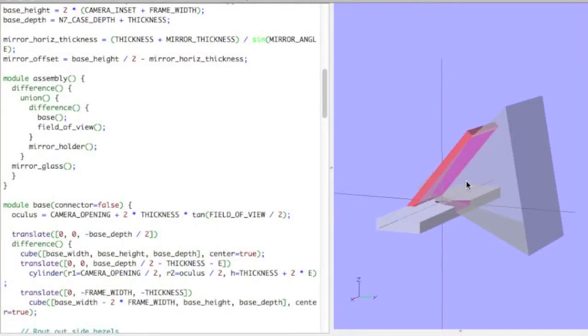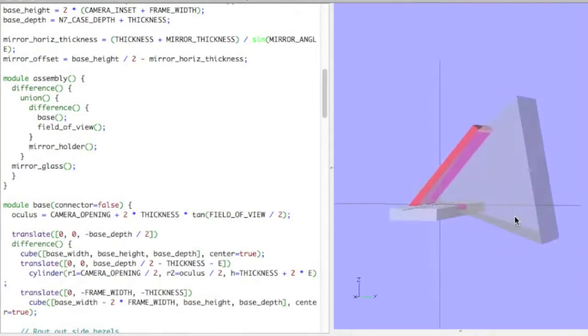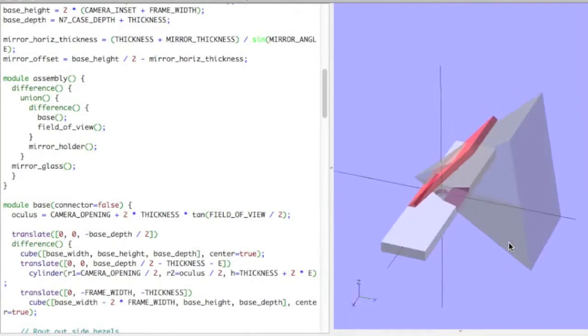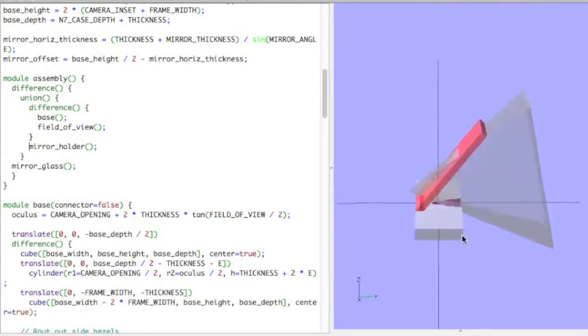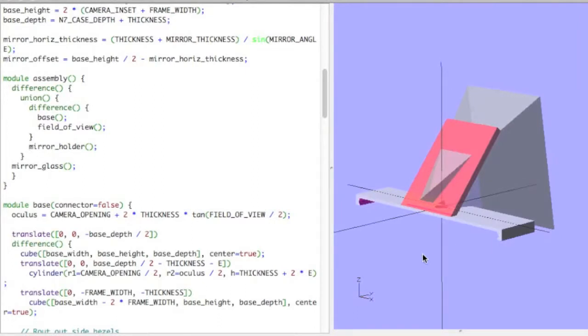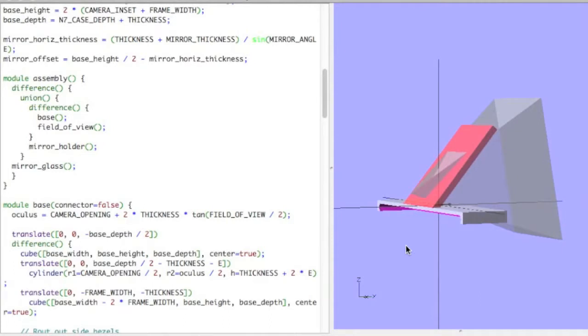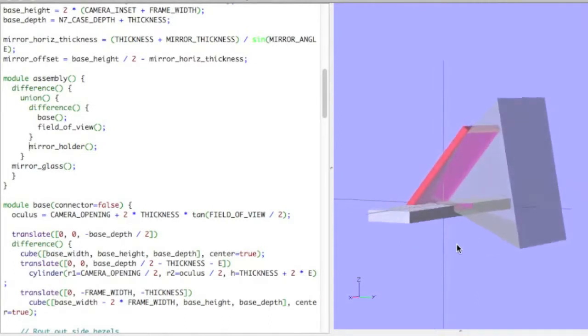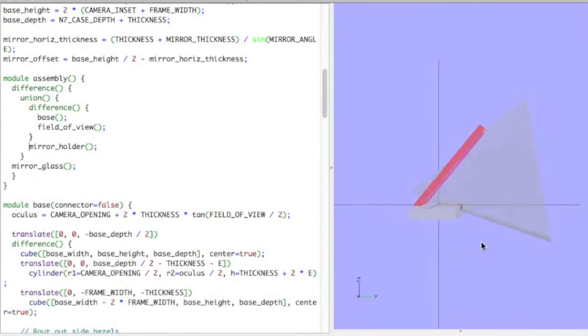So I wanted to show a little bit about this Nexus 7 mirror holder that we are designing and 3D printing. This was designed by my Uncle Frank, and then I did some design modifications, and we've been elaborating on this and improving the design over the last month or so. The point of this is to sit on top of a Nexus 7 and provide a mirror for the front-facing camera so it can be used as a rear-facing camera.